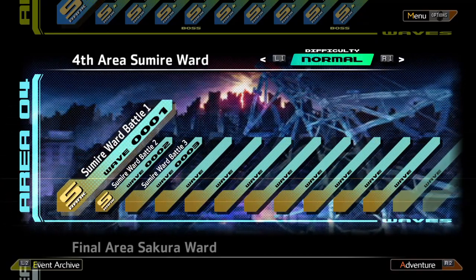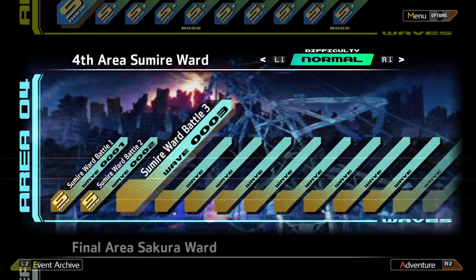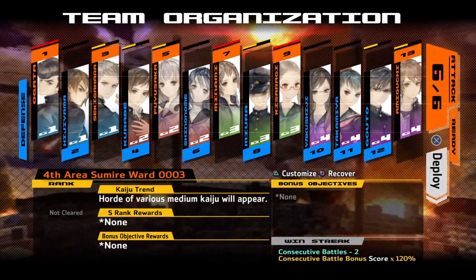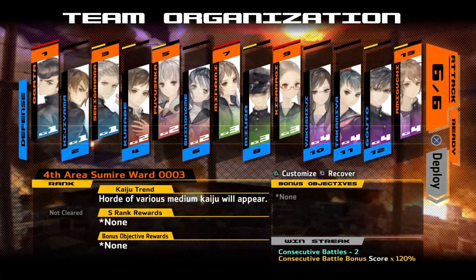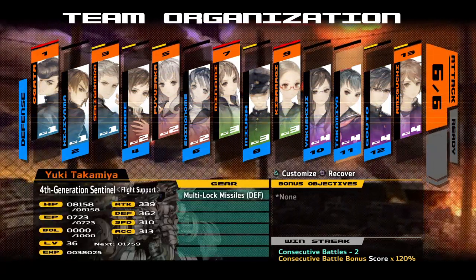So last time we went ahead and did battle 1 and battle 2 of the 4th area, Sumire Ward. So basically it's just been hordes of different types of kaiju. This time we have a horde of various medium kaiju, so I'm assuming medium sized.